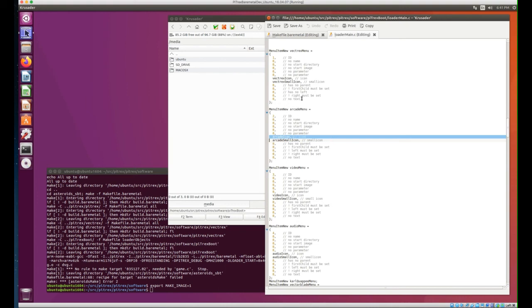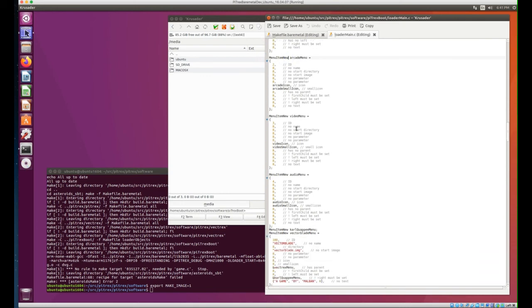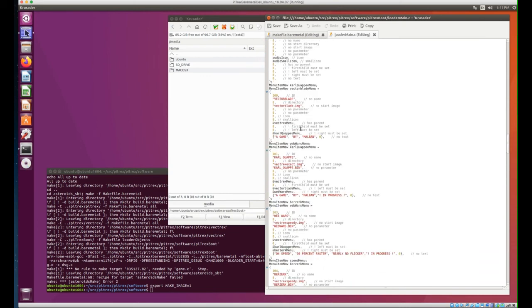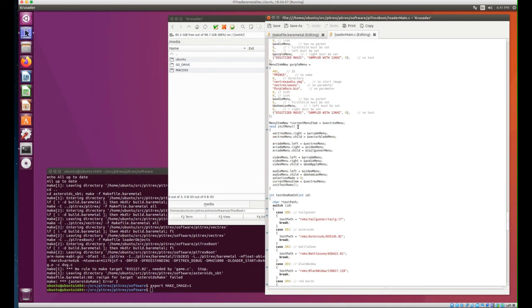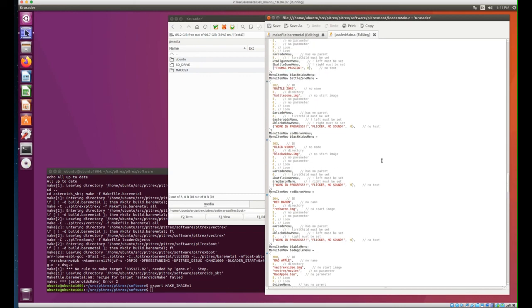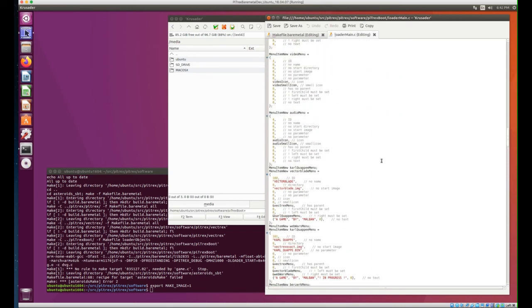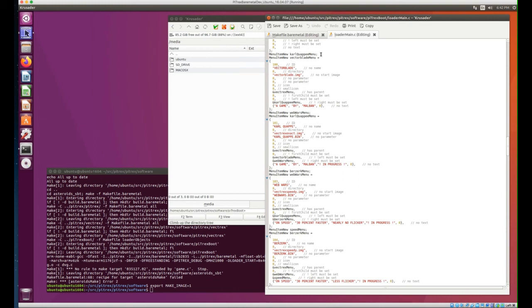As you see, the left and right and up and downs are not defined here because I did not prototype the other menu items, which I later did. So there is a right now init menu function which sets the right and the left and the child menu entries. Well, you could do that differently or you don't, does not matter. And as you see, while I'm scrolling here, these are all the other menu items. Here I did prototype the next menu item, so I don't have to use an init function.